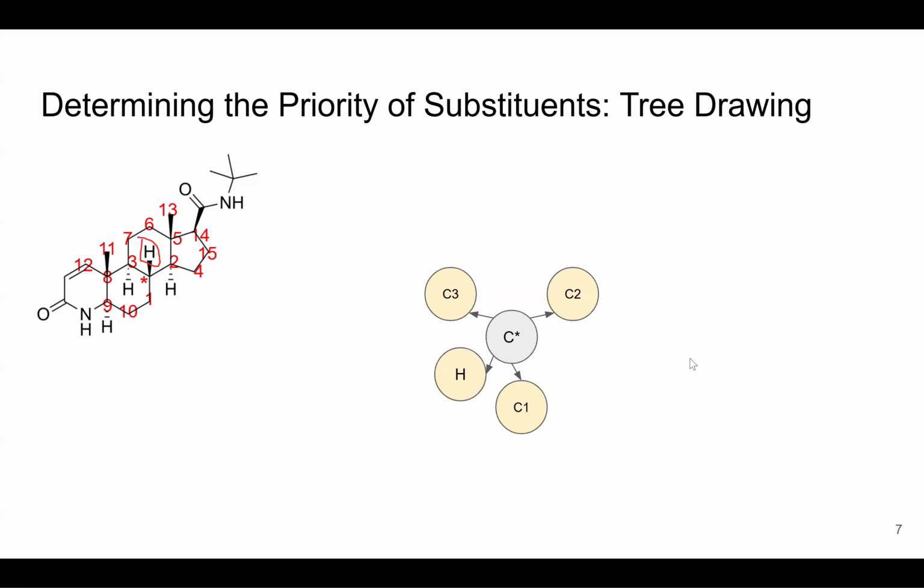After that, you are going to see where these carbons are connected to. So with our first level of tree drawing, we already know that we have 3 carbons and one hydrogen. And because all 3 carbons are heavier than hydrogen, the priority of the hydrogen is the least. So you can label it number 4. In terms of rank, its rank is the lowest. Then how do we rank the other 3 carbons? Well, we're going to see what they are connected to. So carbon 3 is connected to carbon 8, carbon 7, as well as a hydrogen that is here.